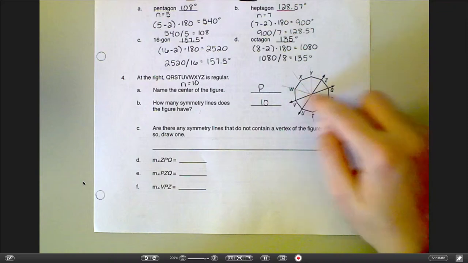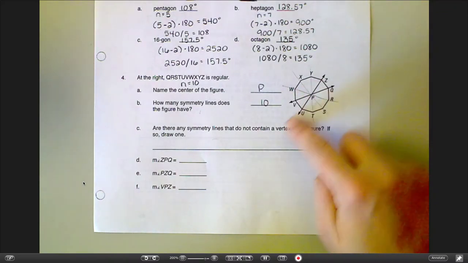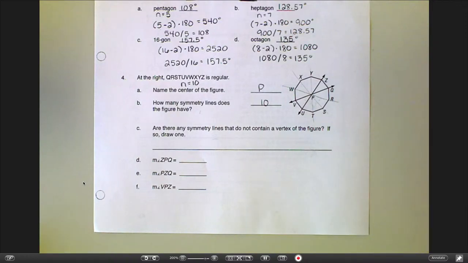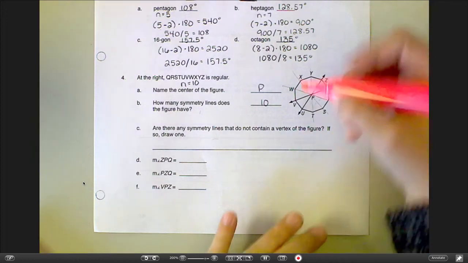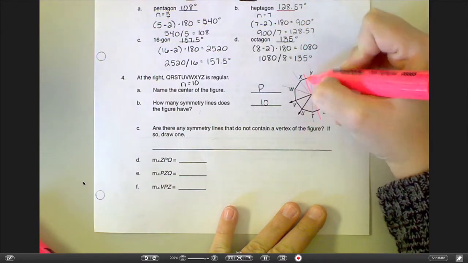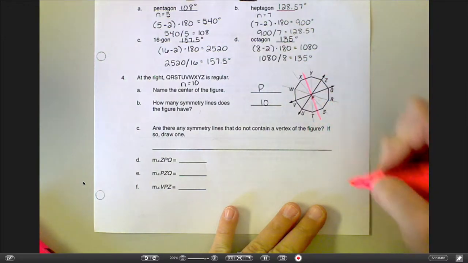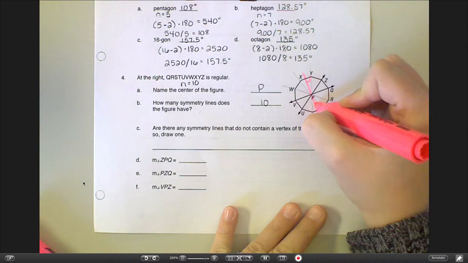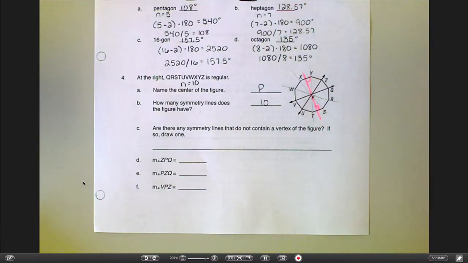So we do have lines like what's drawn, from V to Q, from Z to U. But don't we also have the bisectors of the sides? Where does my good marker keep going? If I were to go from the middle of XY to the middle of TS, wouldn't that also be a line of symmetry? It doesn't go through a vertex. It's a perpendicular bisector of the sides. So one of our lines would look like that, if we chop the sides in half rather than chopping the angles in half.